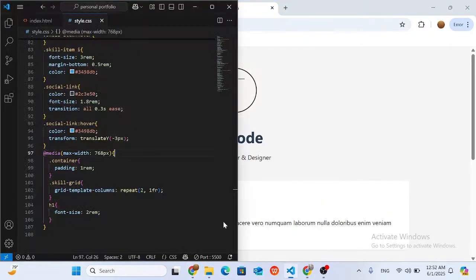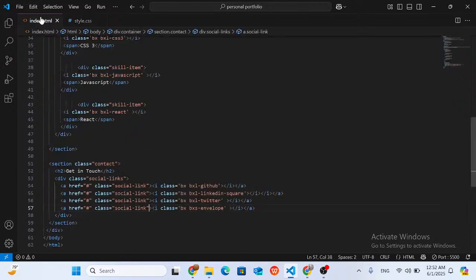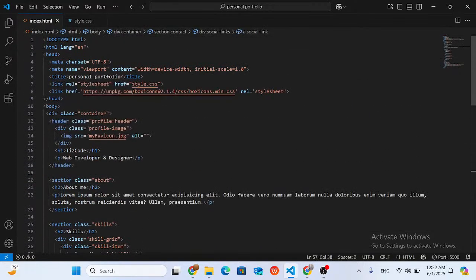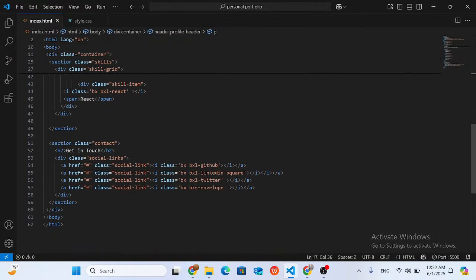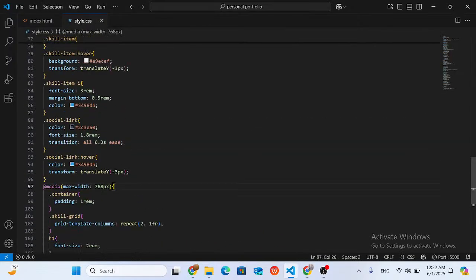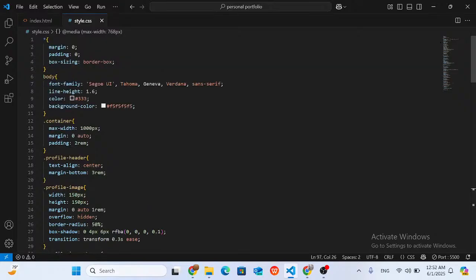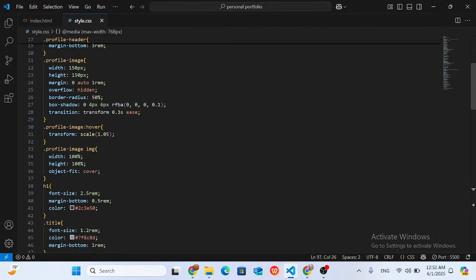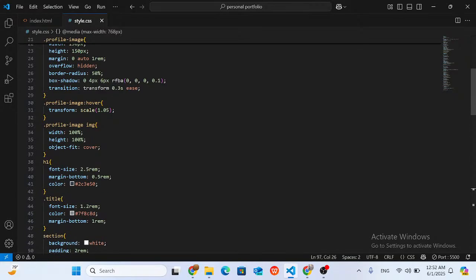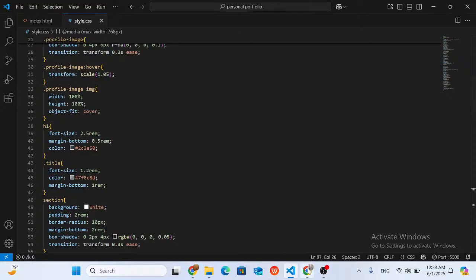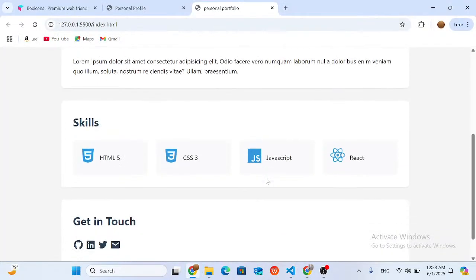So in our VS Code, this is our HTML that we wrote. And this is our CSS, our style. We use CSS to make sure the website is clean and organized, interactive, with hover effects when we hover on the icons and the divs, to make it responsive, look good on any screen size, and to make it look modern and professional. So this is what we have so far.